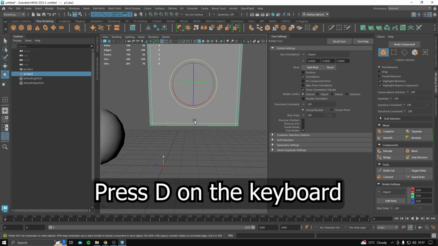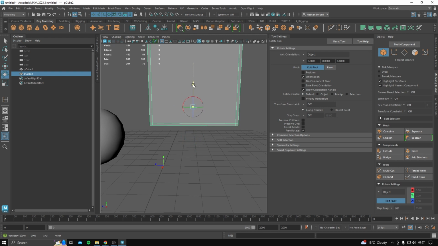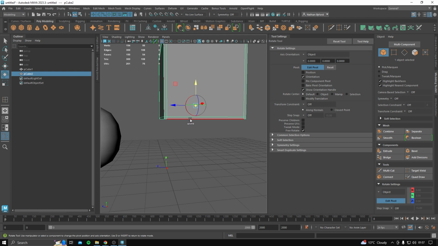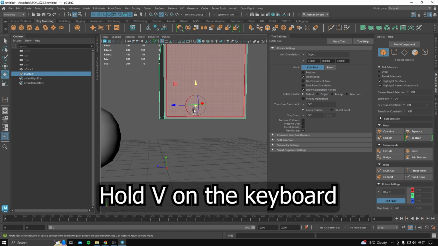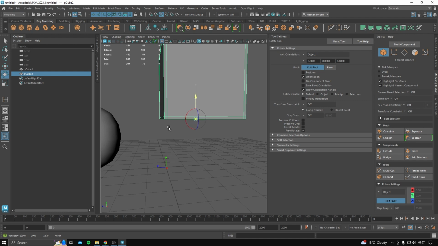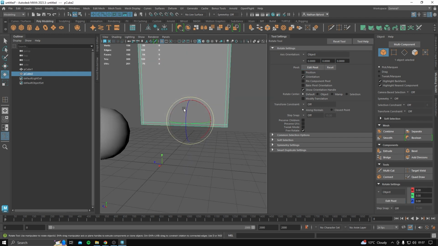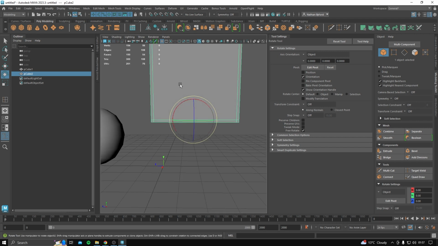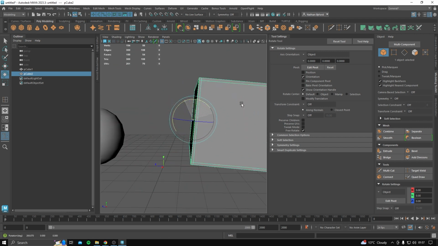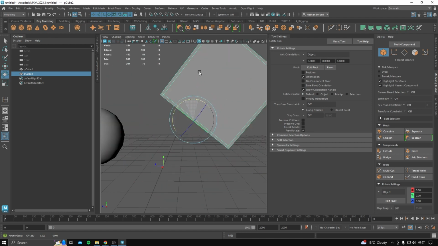However, if you hold D, you can change the pivot point, and if you need it to be exactly at the bottom on this line, if you hold V, see this middle bit, it goes to a circle, you grab that, it snaps to where edges are. And so now if you do the rotation, the pivot point's now at the bottom, so it will go like this. This is just another cool tool to use.